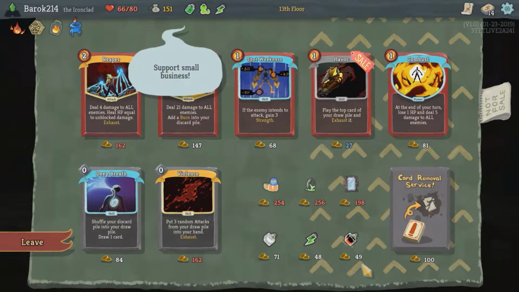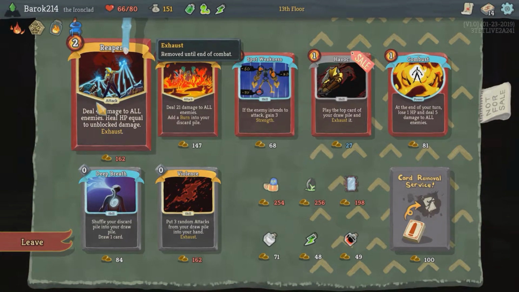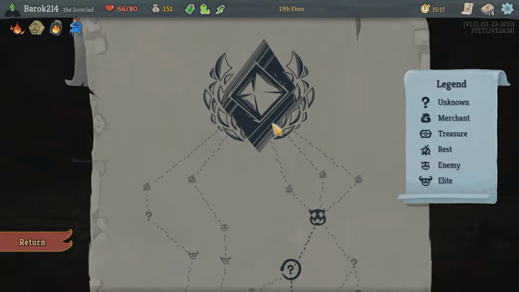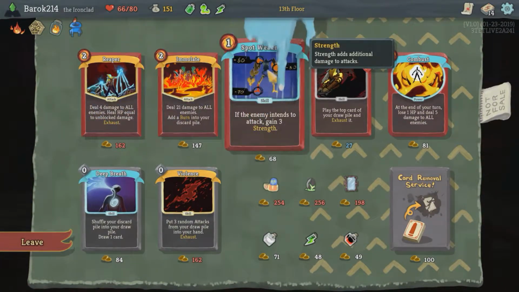What do you got for me, Jack? Oh, you got Reaper. Oh, you got Immolate. Immolate's not really that useful against this boss, but in Act 2, you will save so much HP by having Immolate, because there's so much... Like I was going to say, Act 1 is all about front-loaded damage, Act 2 is all about AoE damage, and Act 3 is about scaling, if you can scale worth a crap or not. Which is where strength or Spot Weakness would come into play.